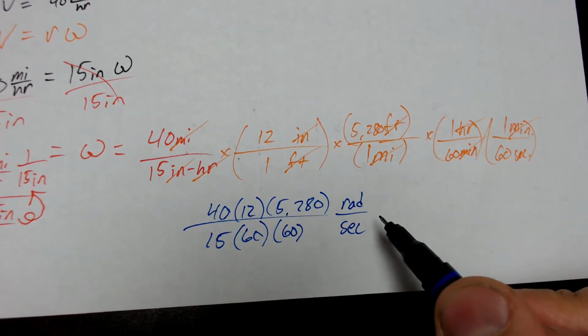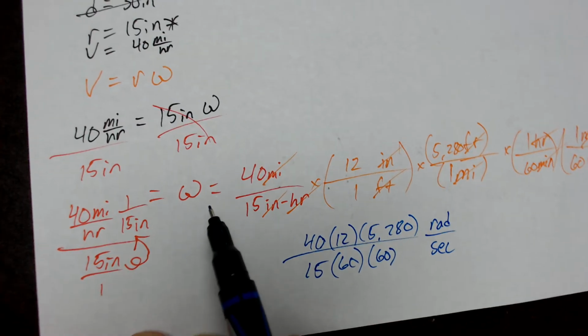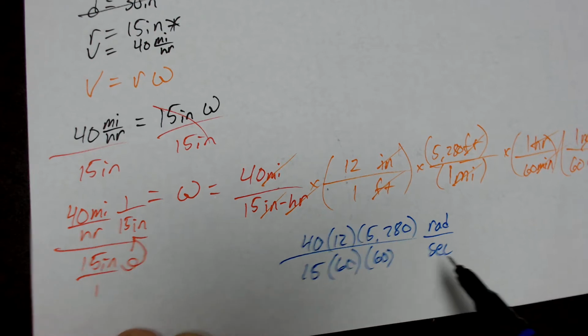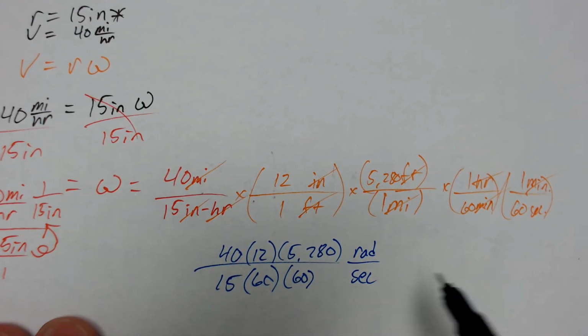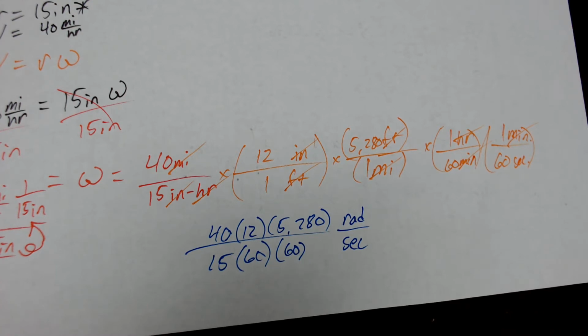In this case, I'm writing radians because there's no pi value. And again, I know it's in radians per second because I just solved for omega, which we said before, omega is always in terms of radians. So once I solve for omega, this is the value in radians per second. And it's okay that pi doesn't show up here.